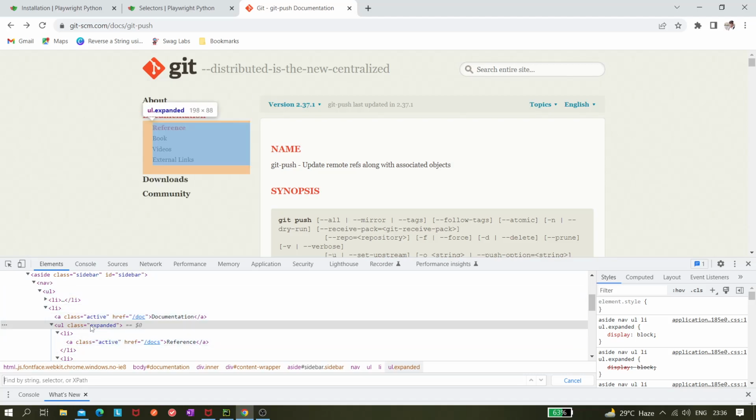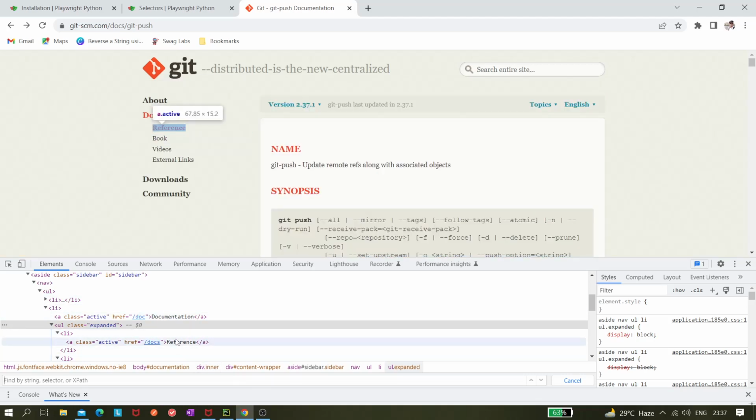If I hover over here, I want to get this element, so I can simply use ul.expanded, right? But let's say, for example, this class name is not that unique, and we still have to use it, or maybe for some reason we have to use this way. So this is one way. There are multiple ways, but it is one of the ways that we're trying right now.